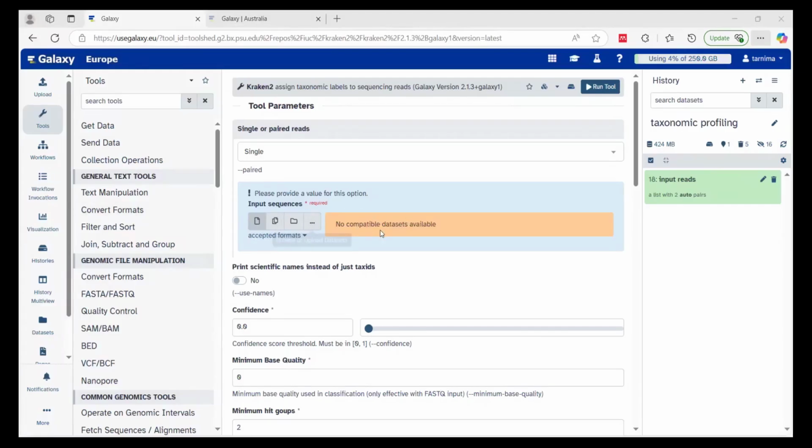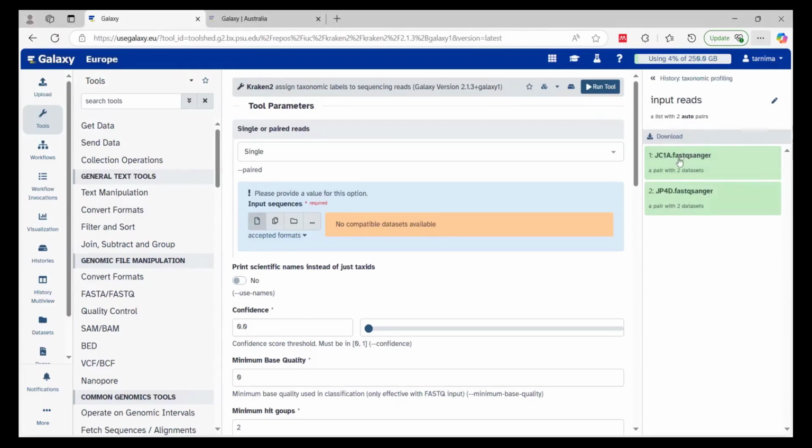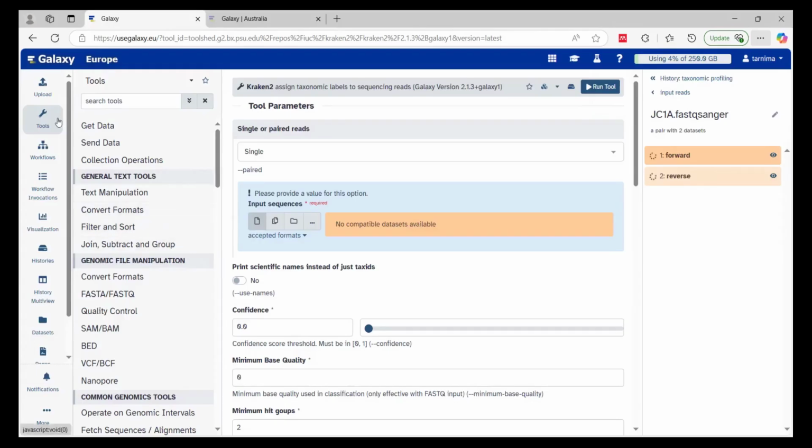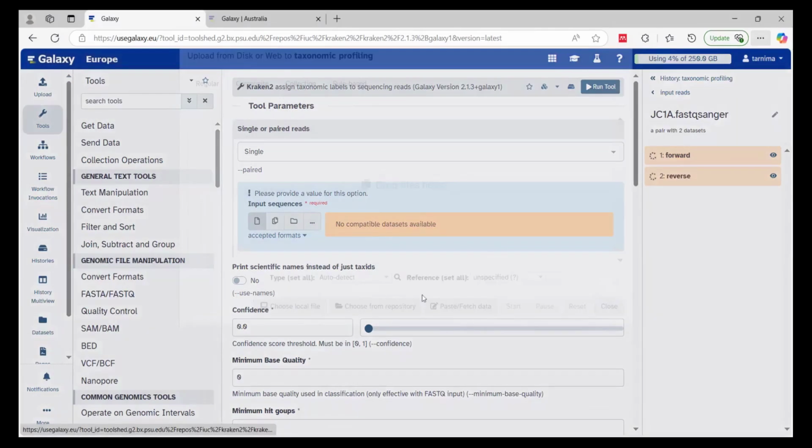It says here there are no compatible datasets available. That's because when I click on these input reads, the color is still orange. It isn't yet downloaded or uploaded. We can check if this is a problem. We can upload our data again.